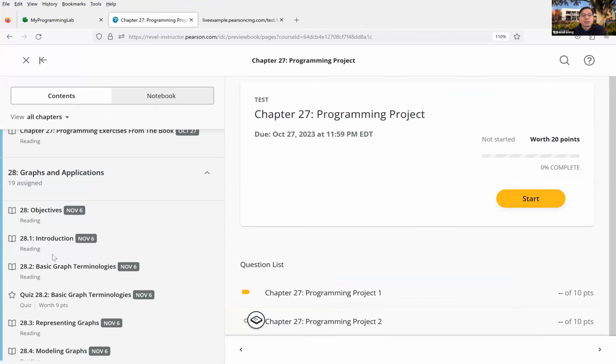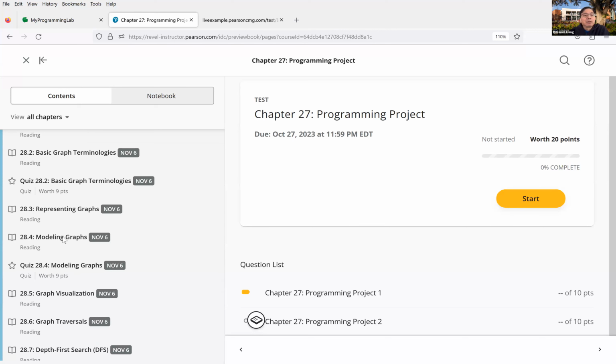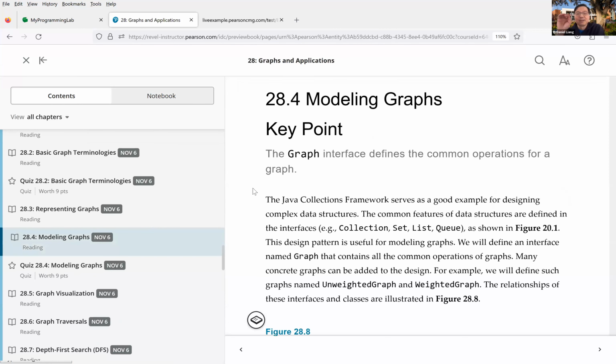All right, so we introduced graphs, with the basic graph terminologies, and how you represent graphs, vertices, and edges. And now we come to modeling graphs. So we design our data structure. We're going to create an object, and this one object is going to represent the entire graph with all the vertices and edges.